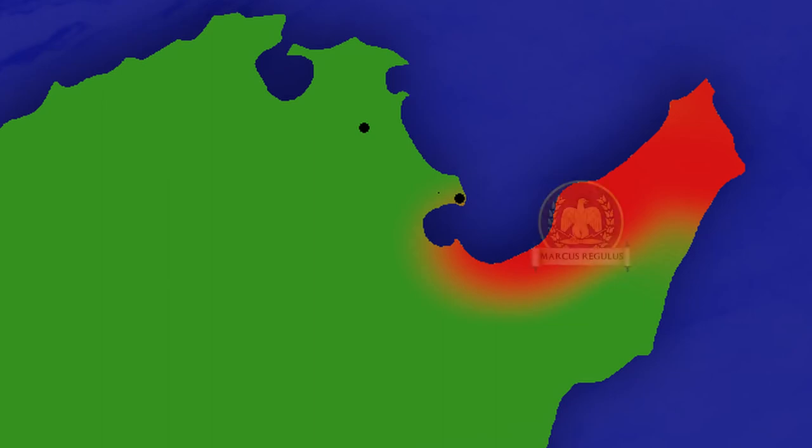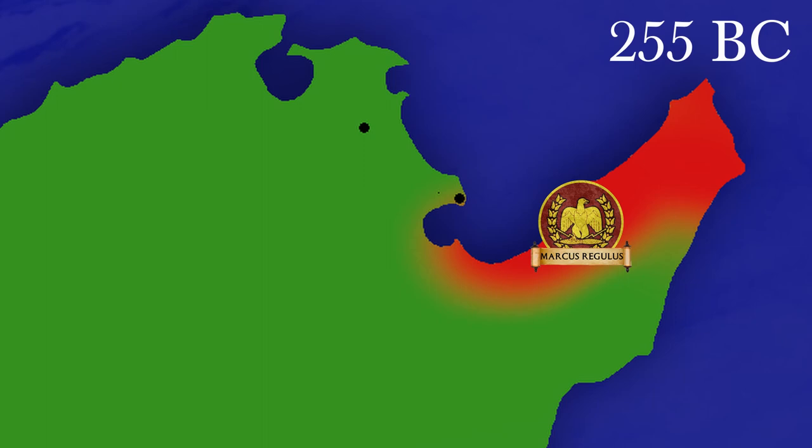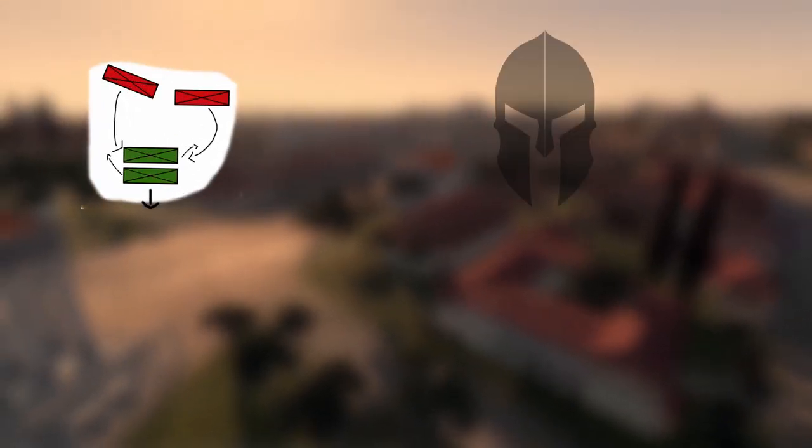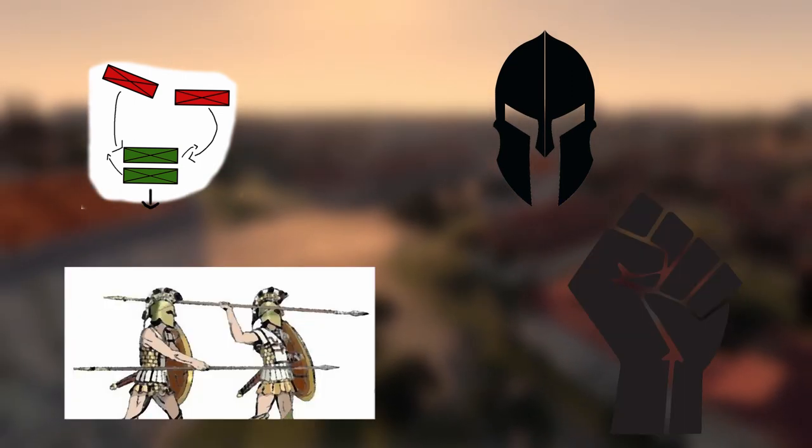The Carthaginian outlook was grim — their mighty navy had been torn to shreds at Ecnomus, their army in the field was destroyed, Regulus was at their gates, and the Numidians had flared up again. They tried to sue for peace, but Regulus, in traditional Roman negotiating style, offered terms so harsh that the Carthaginians decided to continue the fight — actually harsher than those offered 14 years later at the war's end. In the winter of 255, Carthage began building a new army, drafting men from Greece. Among these was a Spartan named Xanthippus, an experienced mercenary. He criticized the Carthaginian commanders for deploying on a hill where their elephants and cavalry were ineffective, was eventually appointed as a military advisor, and drilled the army in proper military maneuvers and discipline. Their new army was composed of 12,000 infantry, 4,000 cavalry, and 100 elephants — a mix of forces from Sicily, Africa, and Greece.